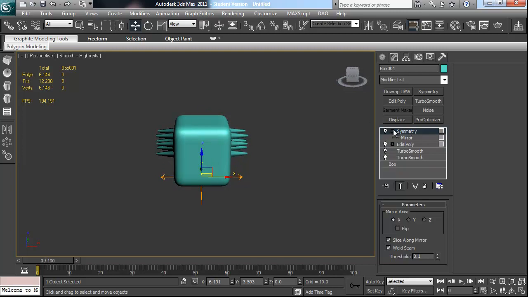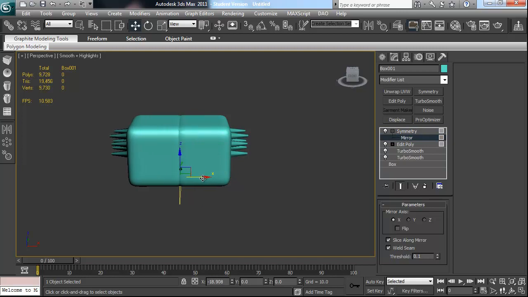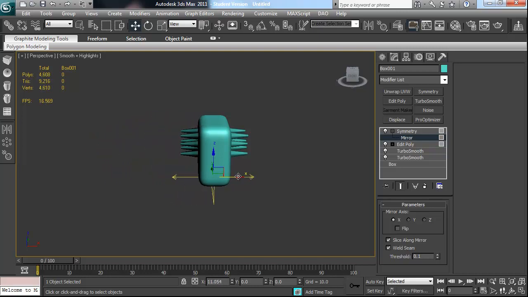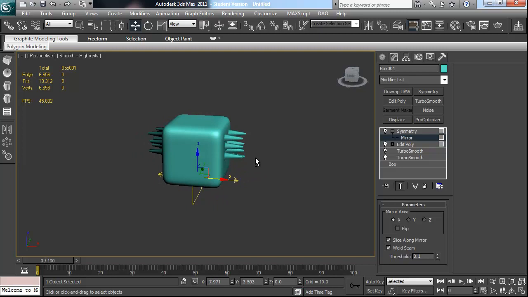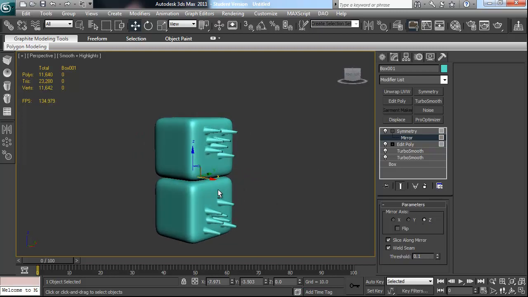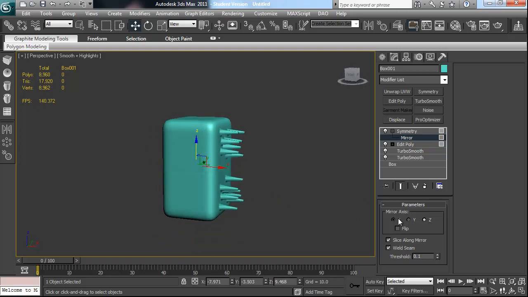Sometimes it puts it in the wrong place, so we can just go into mirror and we can move the mirror, and that will reposition where the line of symmetry is. So if we go right the way out, you can see actually we go past the object and we end up having kind of 2 of them. Or we can go further in and give a different result again. So lots of flexibility. We can also do it in different axes as well. So here we have it the other way around. Okay, I'll stick with the first one.